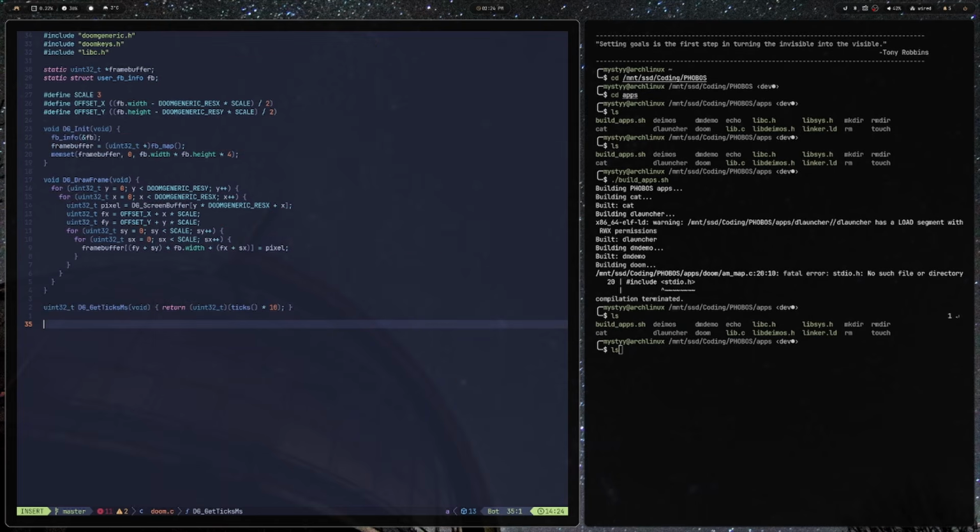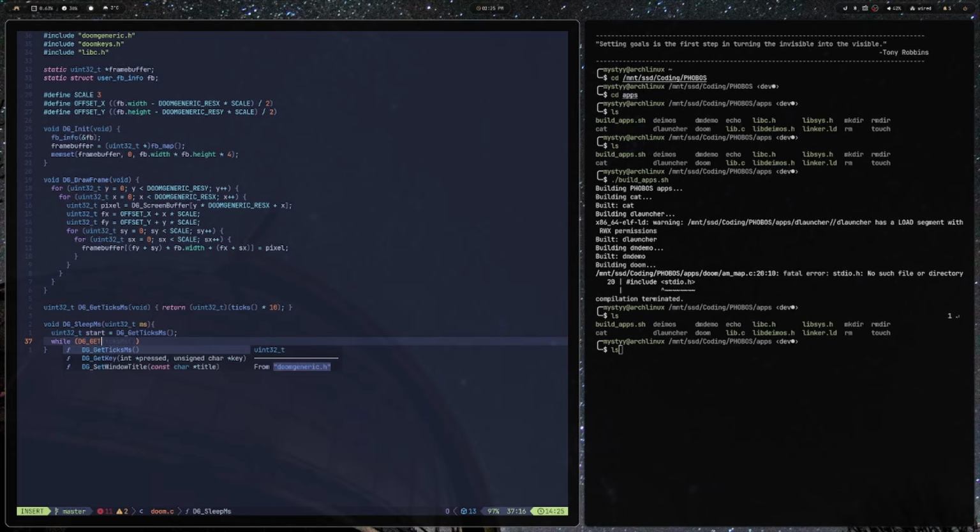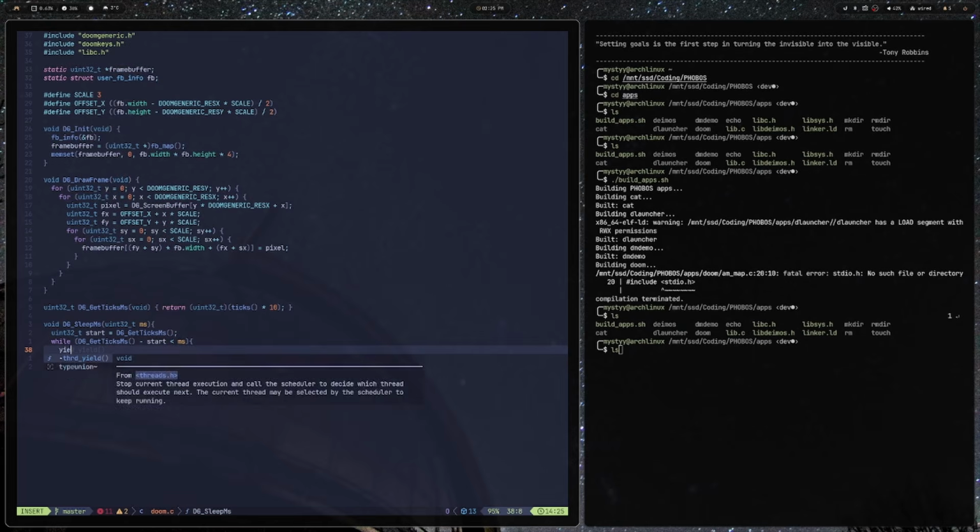I think so. And then void dg sleep milliseconds, uint 32t ms. uint 32 start equals dg get ticks milliseconds, and then while dg get ticks milliseconds minus start is less than milliseconds, we'll just yield.